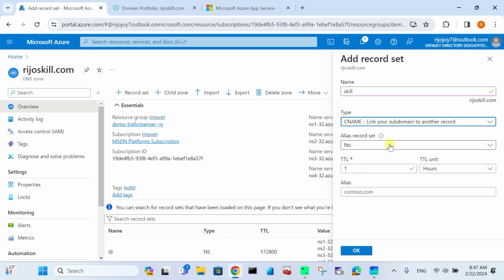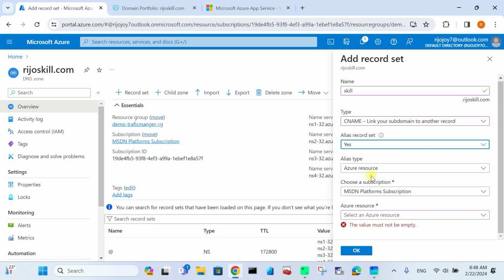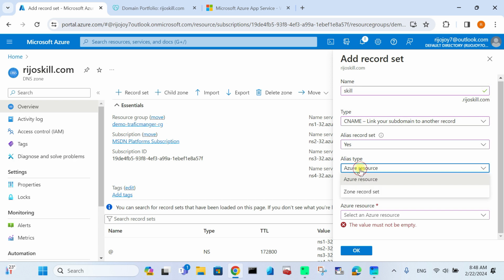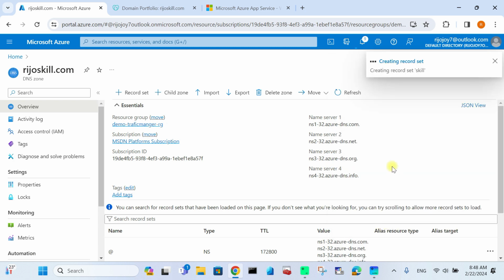Here is the alias record set. If you know it, copy whatever DNS you want to point to and paste it. Currently, since I host in Azure DNS, I go for the alias. If you are outside, you just copy it in. So the alias type is Azure resource, and we select demo traffic, then click OK. It takes one hour for the record to show up.